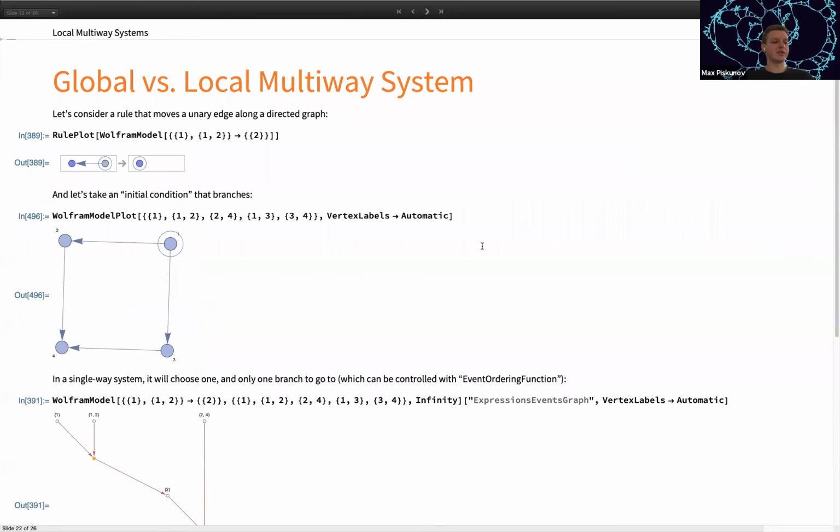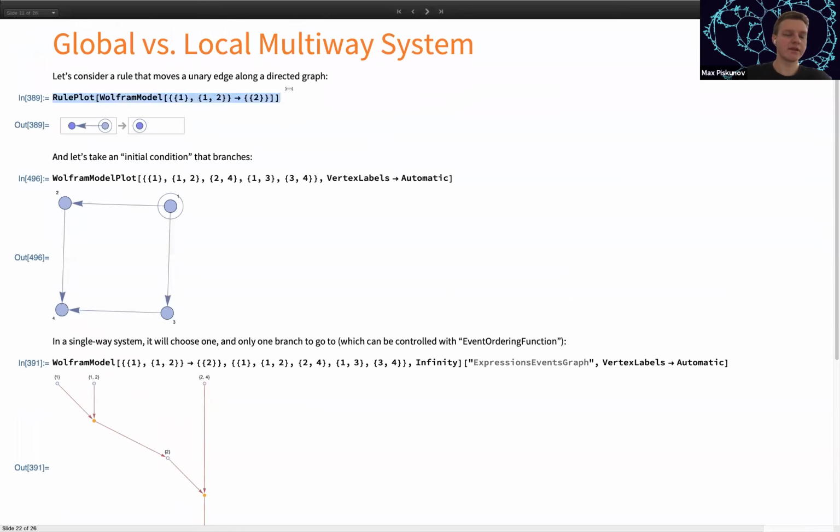Okay, but for the multi-way systems, what you want to do is specify the event selection function. The reason for it is that in the normal evolution, which corresponds to the event selection function global spacelike, every expression is only used once. That means you cannot select two events which use the same edge in that kind of evolution. But by choosing different event selection functions, you can do that. We only have two different cases right now, either global spacelike or none, but chances are you'll have more pretty soon.